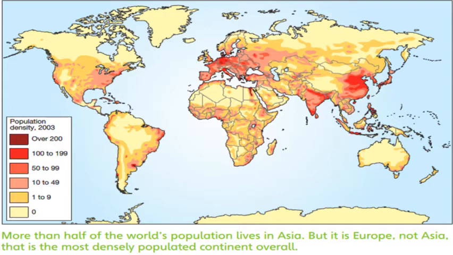Then we have light red color, which is around 100 people. Then 100 to 200 people are more red. Then we have the darkest red, or you can say almost maroon color, which means that over 200 people live in 1 square kilometer of the area. The map is in front of you. You can see China, India, Europe, and parts of America, some parts of South America, small portions, and some parts of Africa, for example, Egypt.